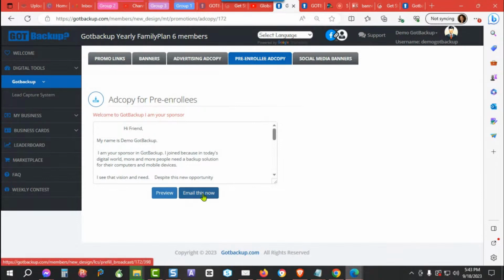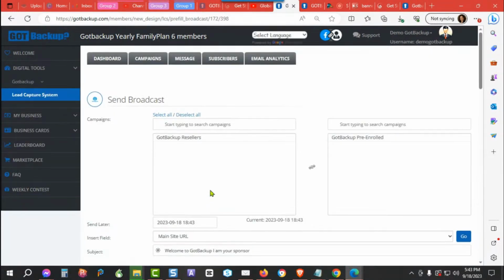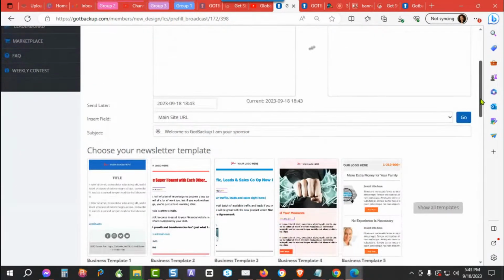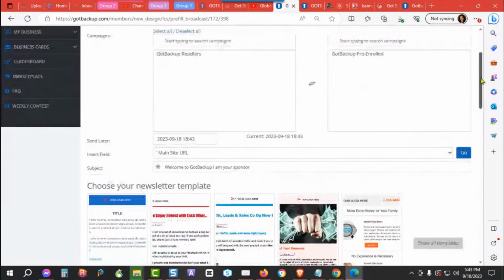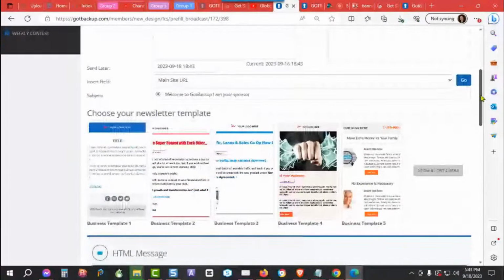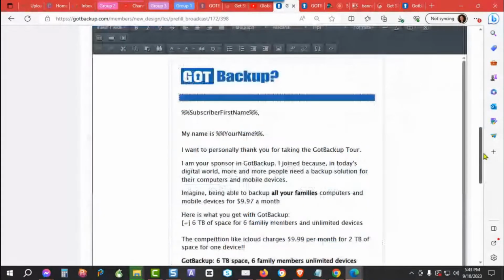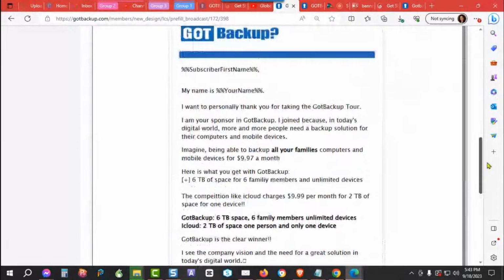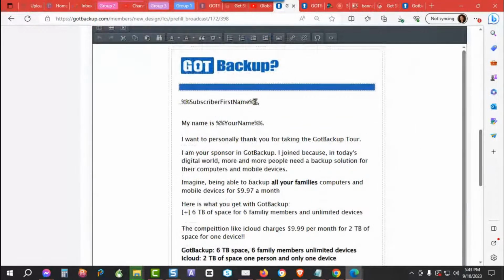Now, once you get pre-enrolling people, you can do what's called an email right in here. Let me click this just so you can see how simple it is. It actually puts that group of people over on this side. Those are pre-enrollees. Now, this is a demo group, so it doesn't have anybody in the list. But you're going to want to edit this a little bit. For instance, make sure that it actually has your name. I notice that it doesn't say my name. I put test for my email, so I don't want it to say test. I want it to say my name. So I'm going to change this to my name.